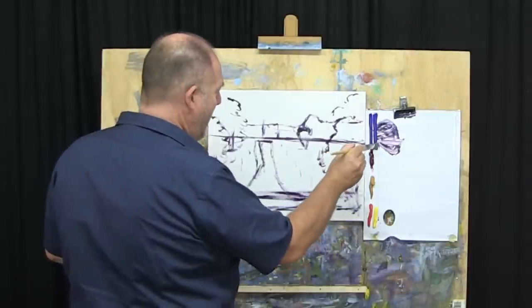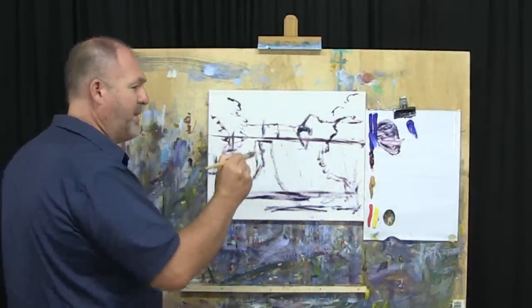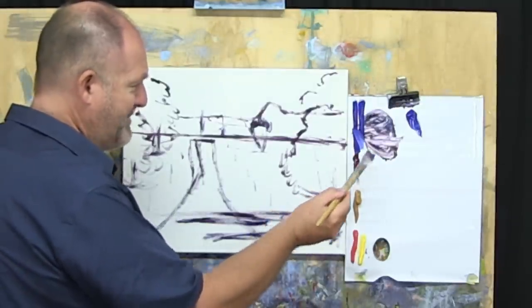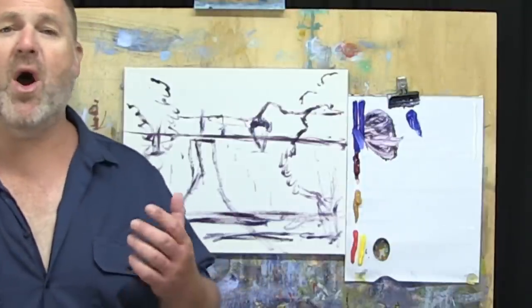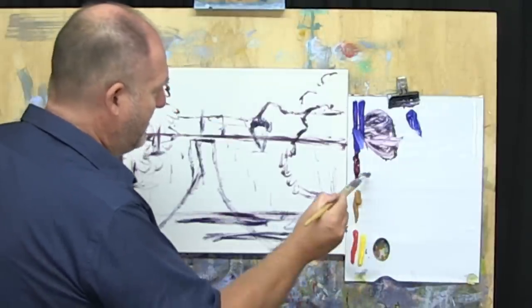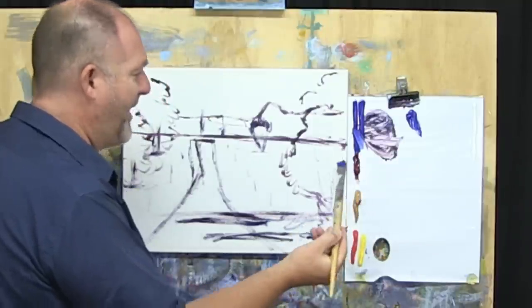So we're going to start with our blue because it's a bluey gray. So it's mostly going to be blue, right? So we'll start with the dominant color. And then we're going to gray it. So in order to gray any particular color, we add the complement. The complement would be orange, okay? So I'm going to use a little pinhead of the alizarin crimson. Whoop, taking a little bit more, just mucked up there. And a little pinhead of this yellow ochre, our red and our yellow.